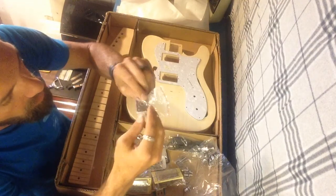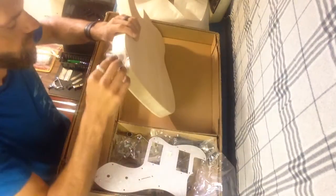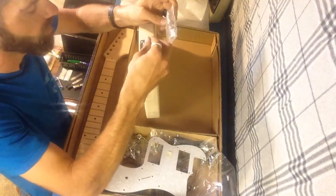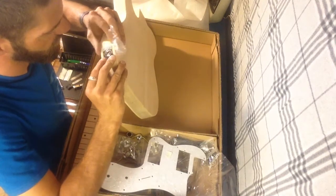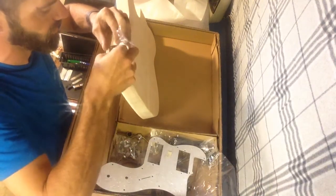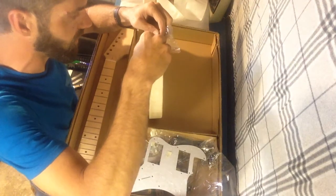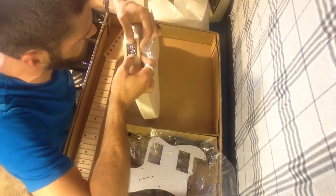Jack looks just fine and dandy, although I do see an issue right now with this jack. I don't know how big this hole is. Let's see if I'm right, because they pre-drilled this body already. Let's see if these line up. Nope. Not really. Solder lugs are kind of getting in the way too, but I don't think those screws are going to line up.